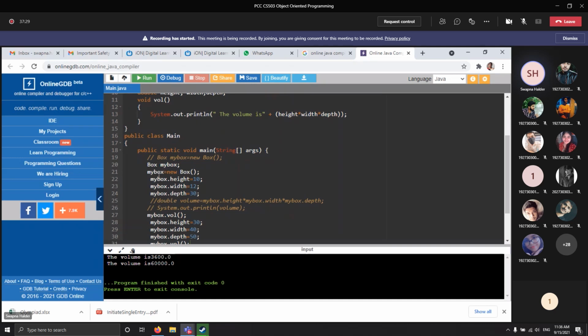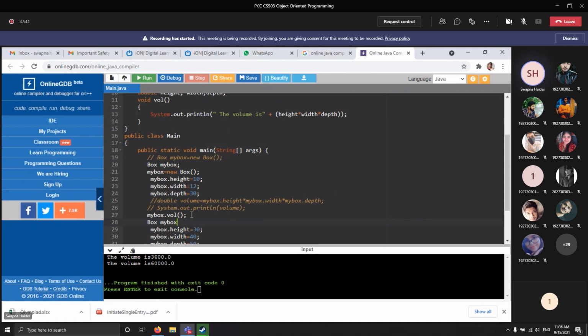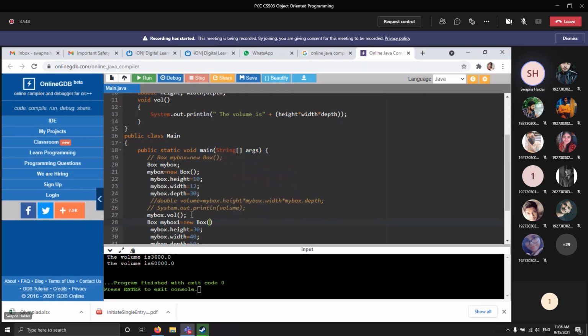So to make a separate object, you need to write this part, the same syntax, just the name will be different. Box mybox1 equal to new Box. This will be fine.